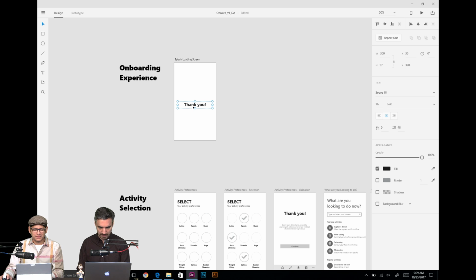So let me quickly open XD. One of the things we're looking at is the name for this app. I was thinking about that briefly in the morning, and a little bit yesterday. For the moment, unless anyone wants to throw out a better idea or name, I'm keeping the name Onward. The idea is to keep people going and engaged in the activities on this particular cruise. And it's not just one cruise, it's any cruise. You'll be able to plug into any of the major cruise lines like Caribbean, Carnival, Royal, any one of those.